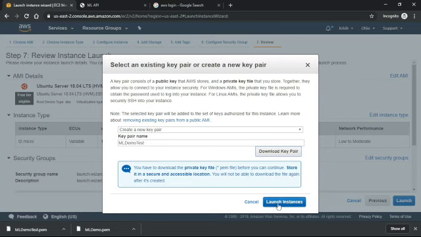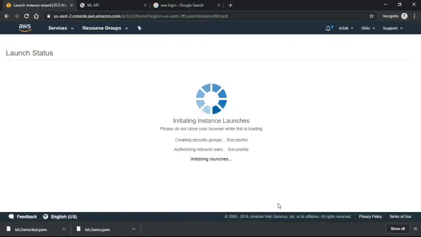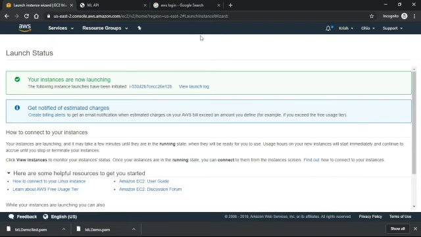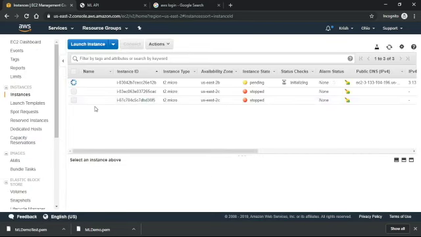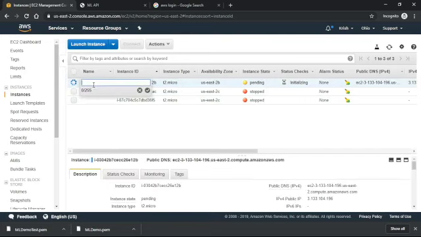And this Ubuntu server basically will be able to connect to it. Okay. Now I'm going to go and click on launch instance. As soon as I click on launch instance, it will take some time for initializing. So I'll go and click over here. Now you can see that over here, it is getting created. What you can do is that you can also write a name. I'll say test Krish and I'll just press enter.